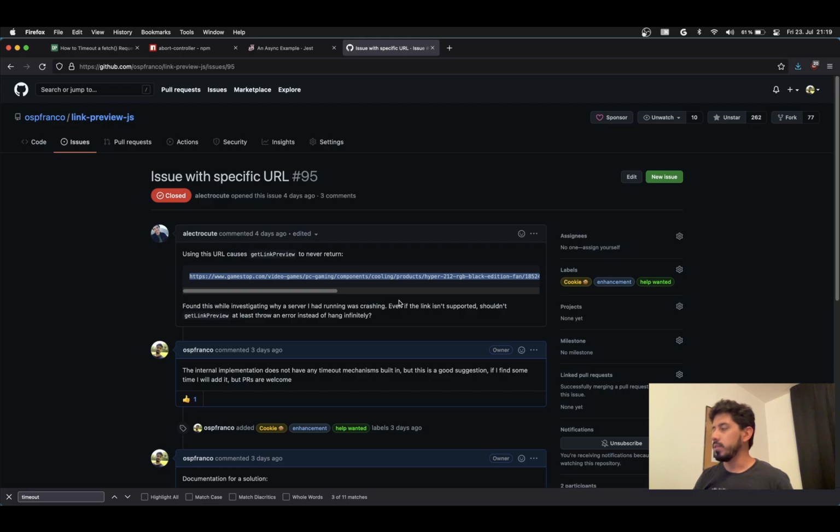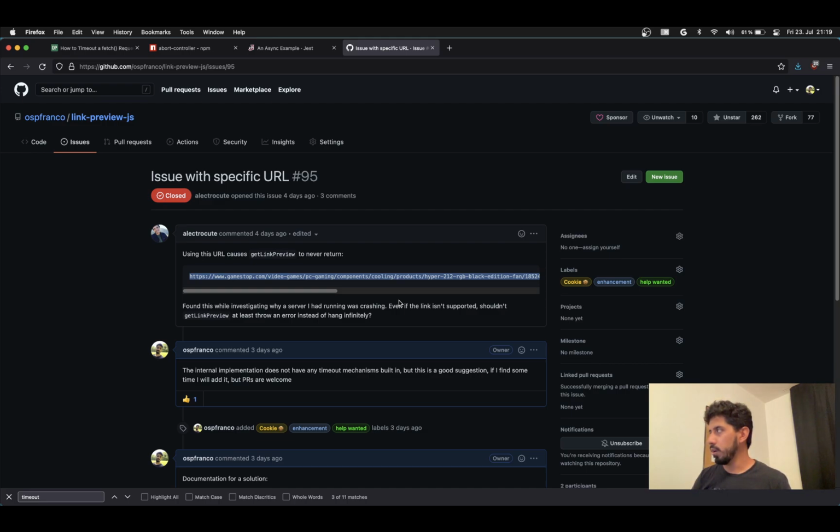Now, just a little bit of context as an open source library, right? If I was implementing this on my own, I wouldn't have that much of a problem because I only have to think for myself, for my own necessities. But since this is an open source library, we need to think a little bit about the use cases, right? We need to put ourselves in the shoes of the developers. A lot of the developers, whenever they just implement the library, are not gonna bother setting a timeout or a sensible timeout, right? They're just gonna call it, and if it works, it works.